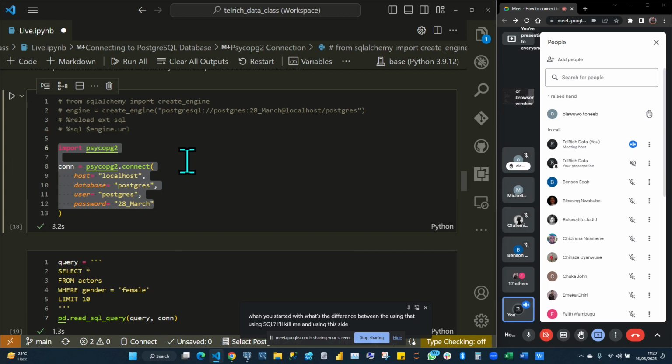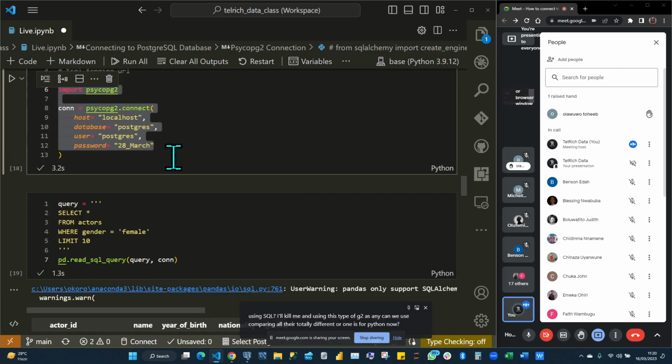Okay, let me throw more light on it. First of all, you know that there are two ways of connecting to your database, right? You are aware of that. Yes. Okay. Now, you are not going to use the two at the same time. You are going to use only one. Now I show you the limitations.